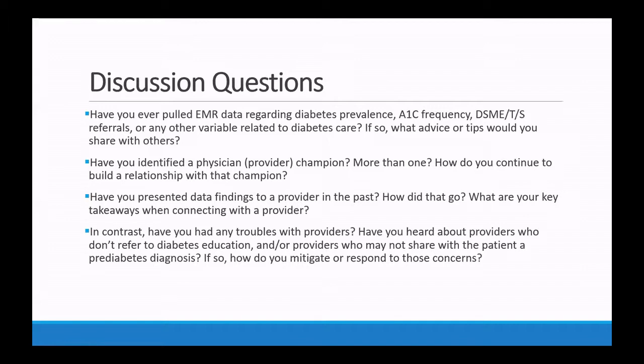So generalized reduction in A1Cs, anywhere from 1.6 to a full 2-point decline in A1Cs, was noted with checking a hemoglobin A1C prior to the educational opportunity, and then approximately 6 months post opportunity, Ben.